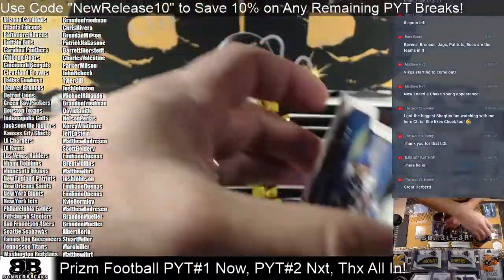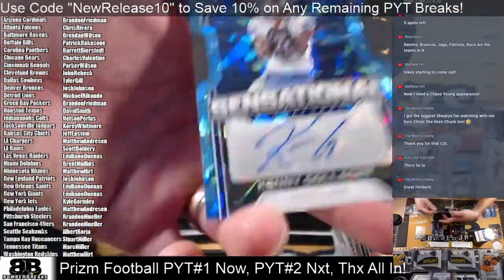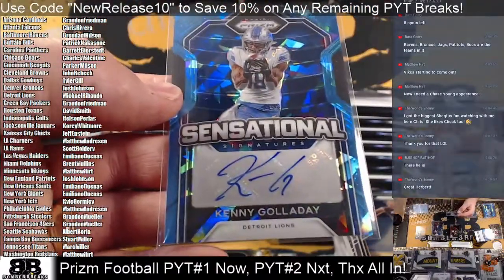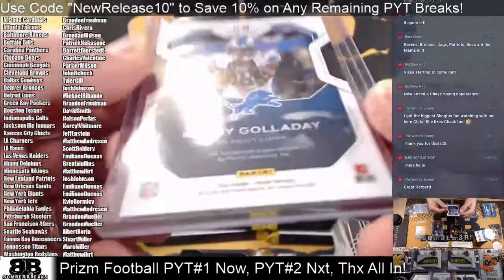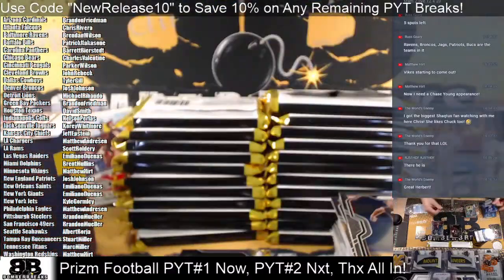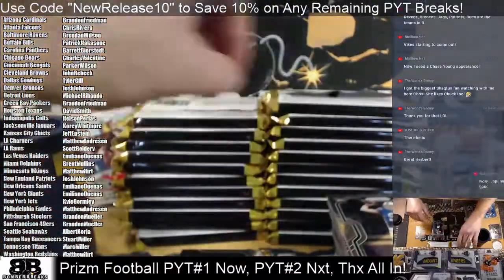All right, and backwards card means, oh my, a sensational signature of Kenny G. Lions roar. Michael Ridd, nice card on this one, man. The blue ice style, 2 of 35. Kenny Galladay. Easton and Brooks.